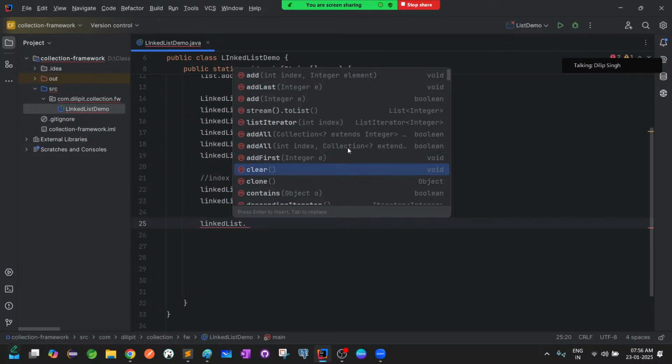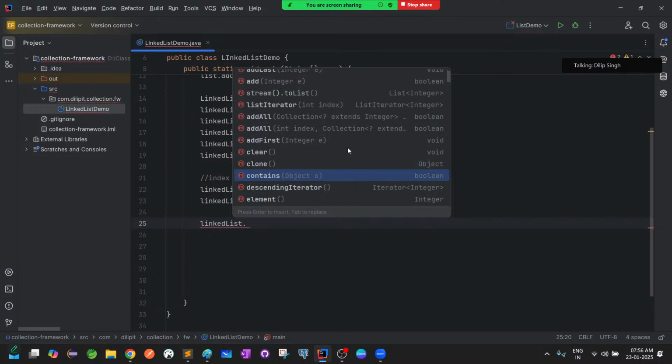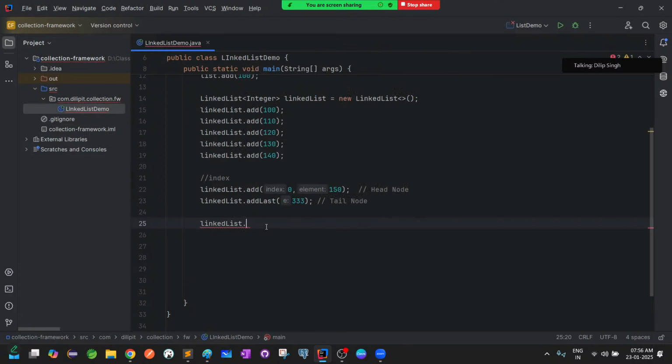Yeah, addAll, addFirst, clear means removing all the values. Contains means just checking whether a value exists or not. So I'll do contains. I'm checking whether the 300 value is available in the linked list, and whether 600 is available or not. If it contains the value it will give true, otherwise false.